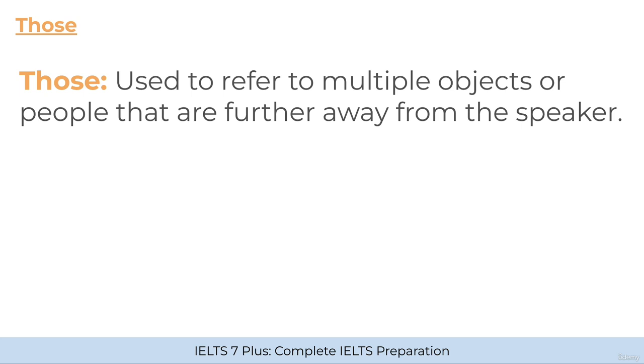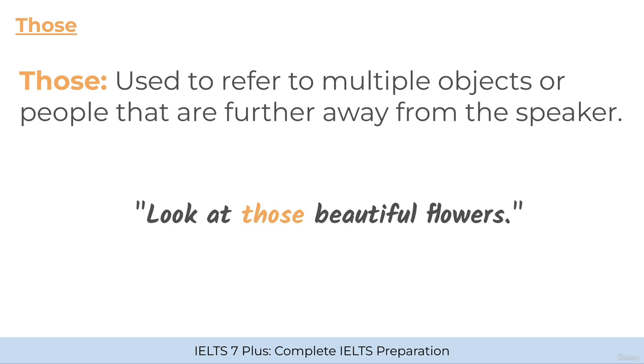Those, on the other hand, are again further away from the speaker. For example, look at those beautiful flowers. So now there's some distance there. Perhaps you're looking over the road or in somebody's garden or at a nice park as well. Okay, so those are the four main ones.